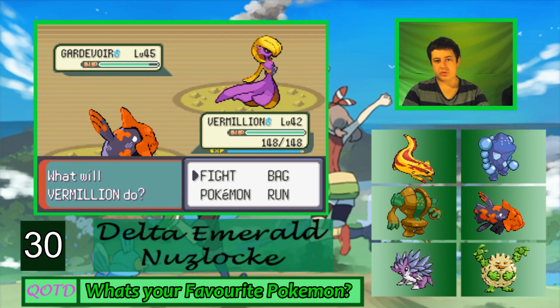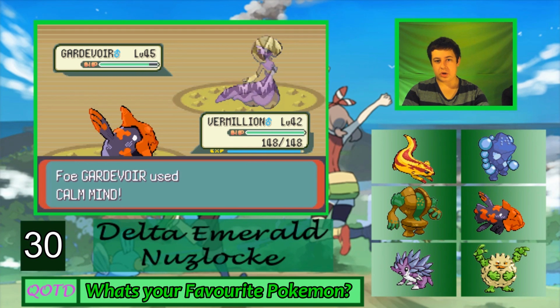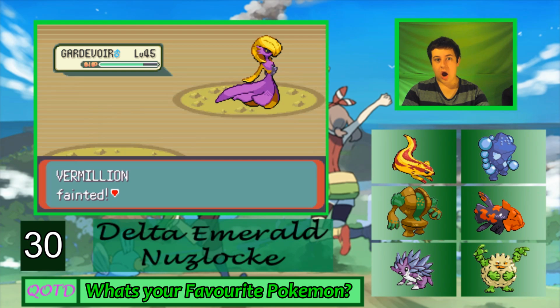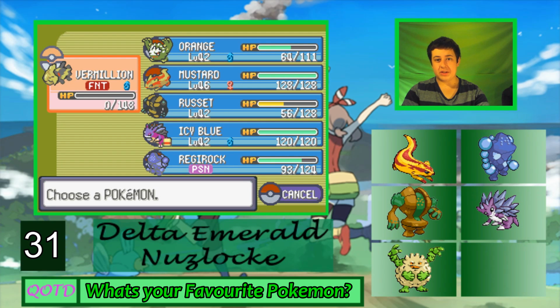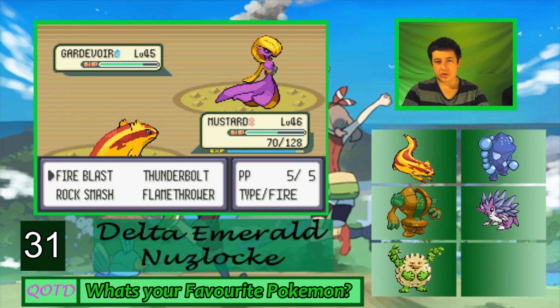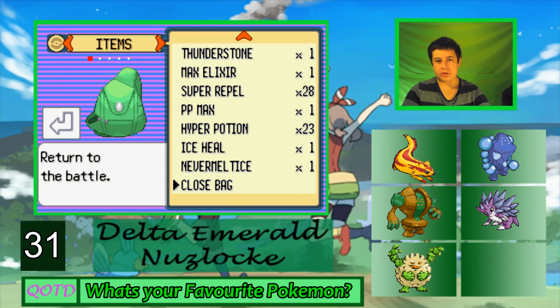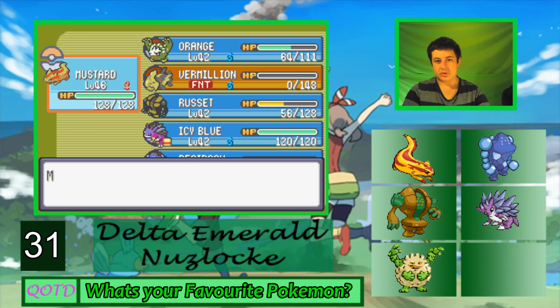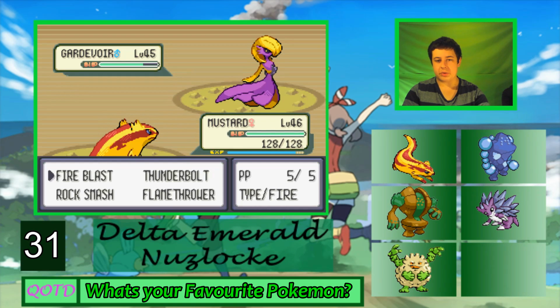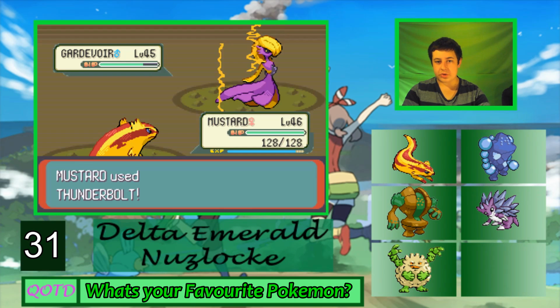Try Ember. Okay. Go for Waterfall. Yawn. Vermillion! Okay, that's it. Go to Mustard. Okay. Wait a second. He has Double Attack? That I don't like. Okay, no. Future Sight. Okay, that's what I got hit with. Go with Thunderbolt. Thunderbolt again.